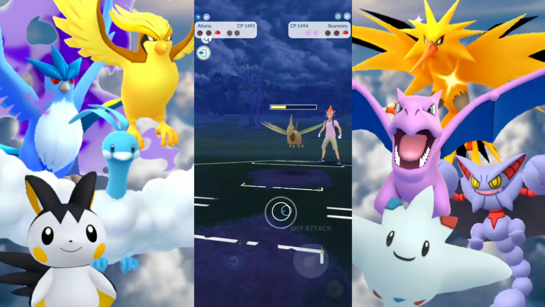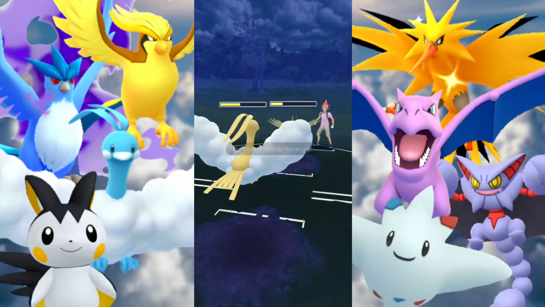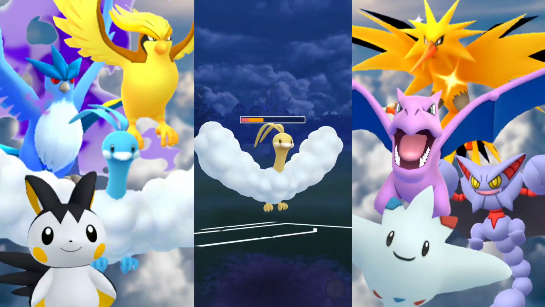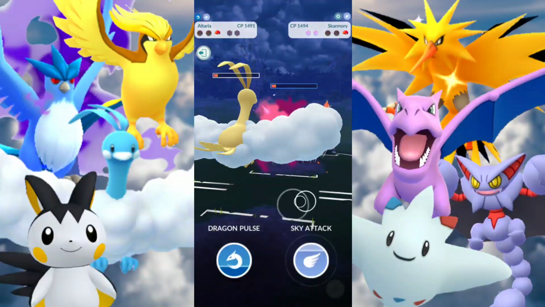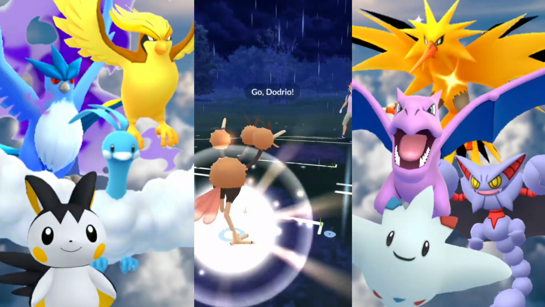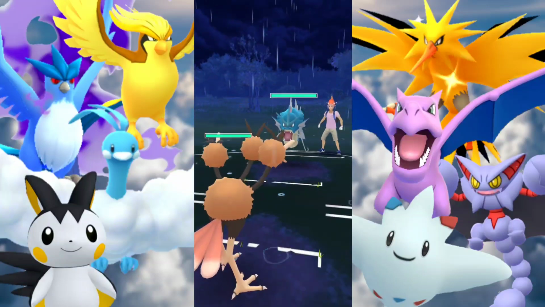I wanted to swap there, but the switching mechanics are all whacked out. So he has 2 shields, and we have no shields. This is horrible. Hitting me with a Brave Bird, lowering the defense, and we're able to farm it down. Beautiful. Those bubble beams helped us take the win here. So we have a couple more battles.